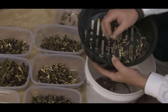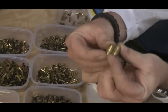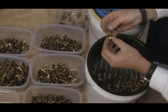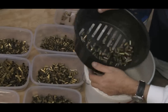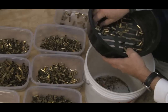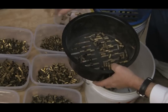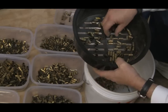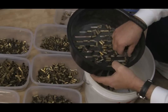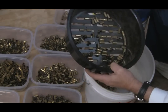They also make a sorter, because the 380 and the 9mm are so close. I mean, I'll get them mixed up. I don't know if you can see that, but that's another sorting process right before you reload. I kind of go through here and try to see if there's any of the 380 in it by eye. Which there is. I was thinking about getting the 380 sorted too. But I've done, I don't know, 12 gallons of this, and I'm telling you, this right here is a time saver.